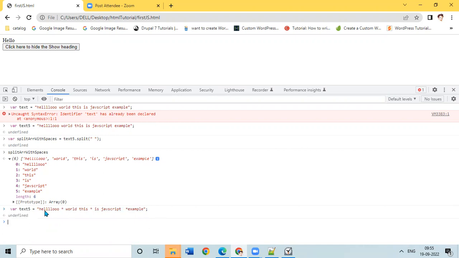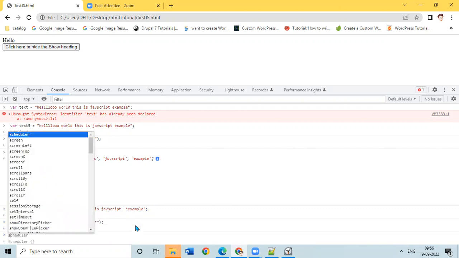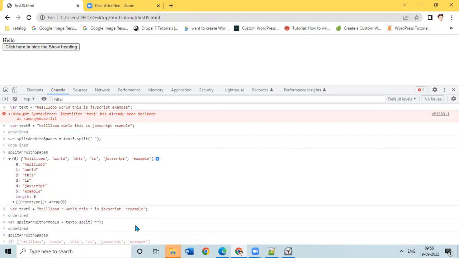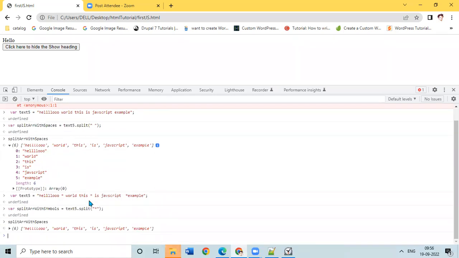Wherever I have an asterisk, it should create an array in between. For that I'm creating this with symbols. You can use text.split, and here you should give the asterisk, because whenever the asterisk is there, only then I want to create a new one.